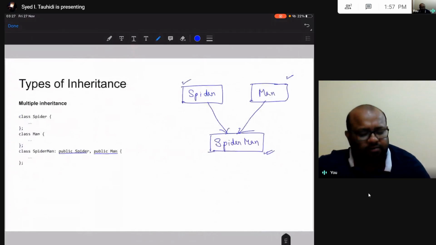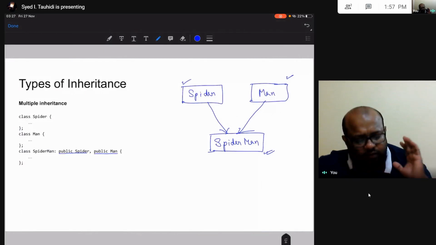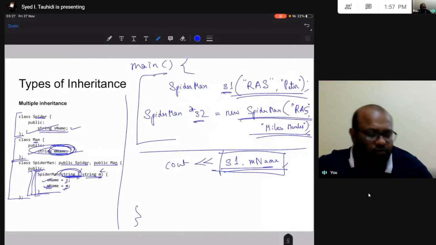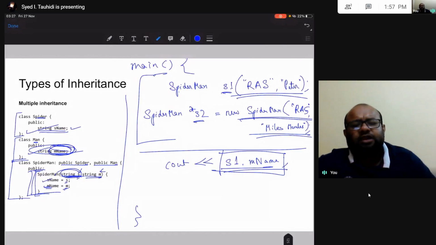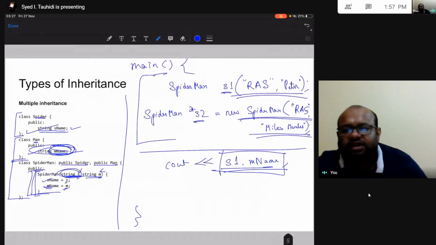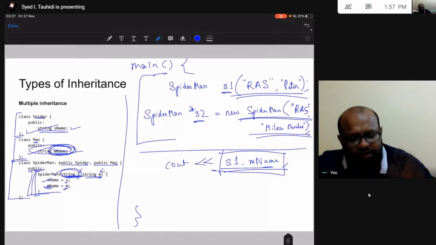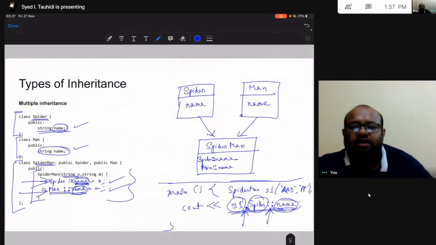Then we looked at multiple inheritance. We looked at a use of multiple inheritance where I am inheriting from two different classes and using them normally without any problem. This is fine. This example does not have any problem, but then this example has a problem. The problem is that there is ambiguity in data attribute name. Then we talked about how to use class name and scope resolution operator in order to remove this ambiguity.